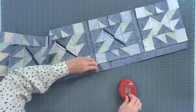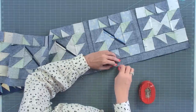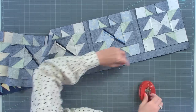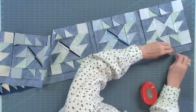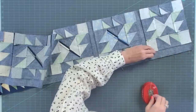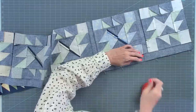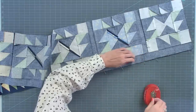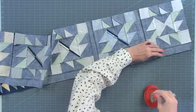And you're gonna find that sometimes some of your rows are gonna be shorter and longer, but by doing it this way and cutting it the right size, so if I'm reading someone's pattern and it doesn't tell me what it's supposed to be, I will do the math to make sure I've got the right amount. So let me know if you have any questions on anything.